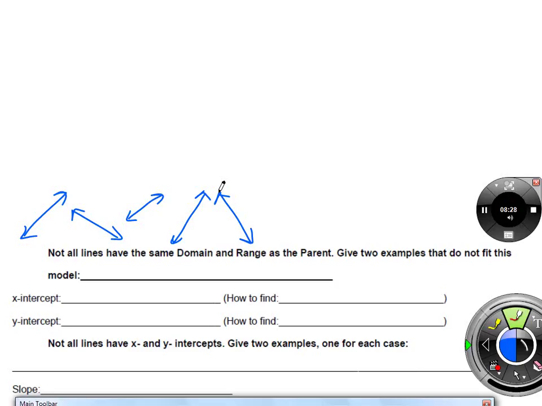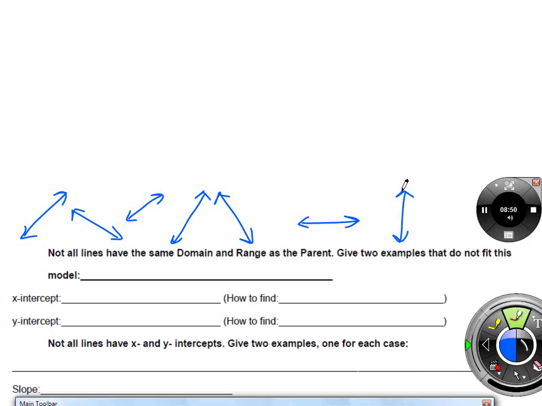When it goes across. Okay, so there's these two. What about when it goes across like this? And what about when it goes across like this? Okay? In each of these cases, one of them, the domain or the range, is still all real numbers, but one of them has been very stifled and stuck at one value. Okay?